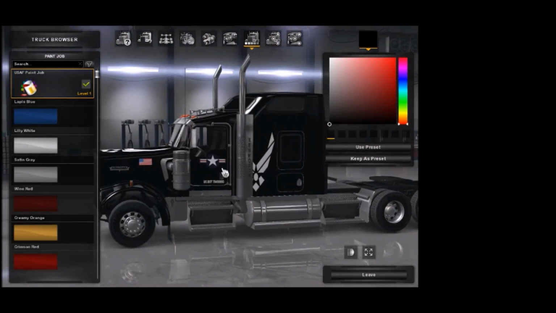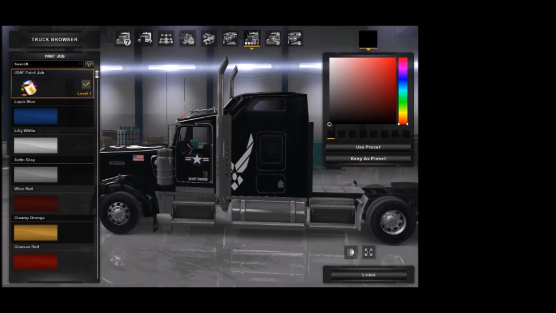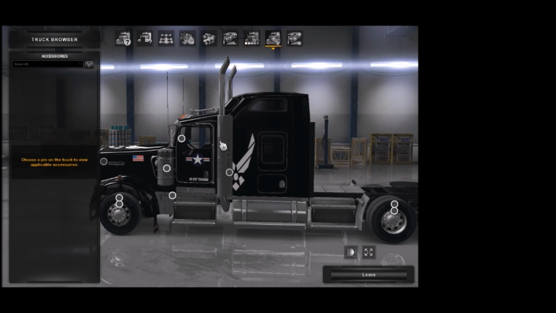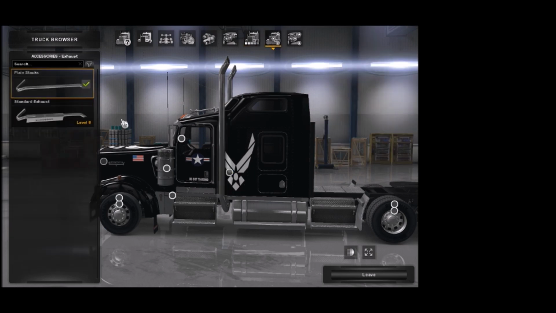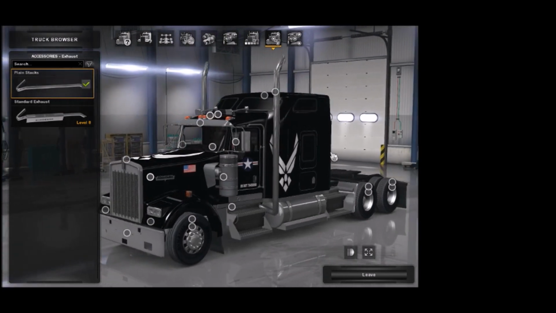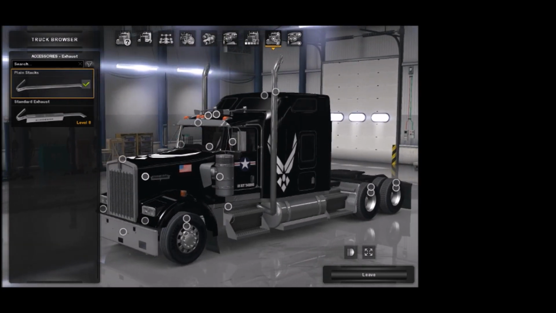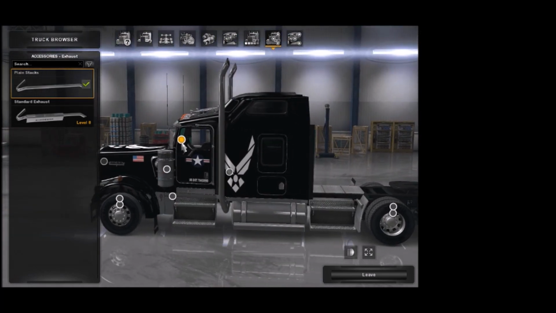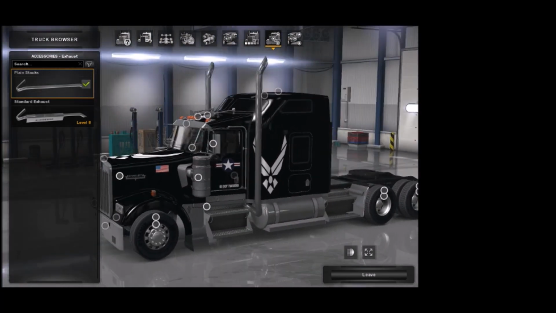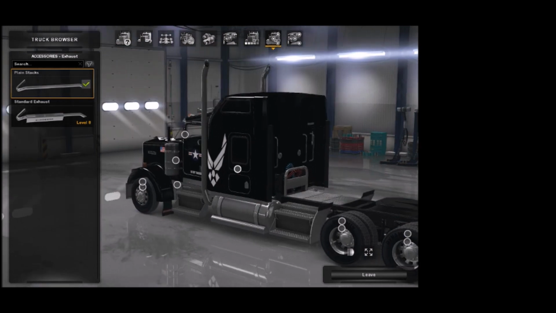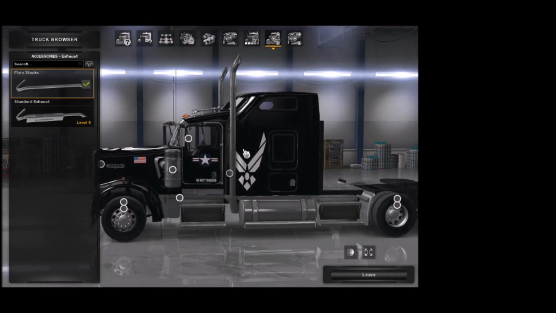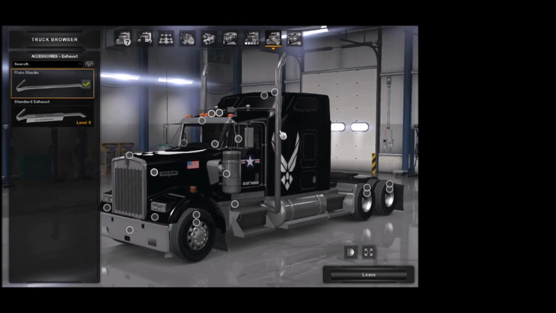Just like that. Oh, wait a second. Not a good job. It's clipping through a bit. Maybe if we changed out those exhausts, it'd be a bit better, but you know, it's not the best. But you just have to constantly fix it. You're not gonna get the skin the way you want it the first time. You're gonna come across some like this, whether you like it or not.